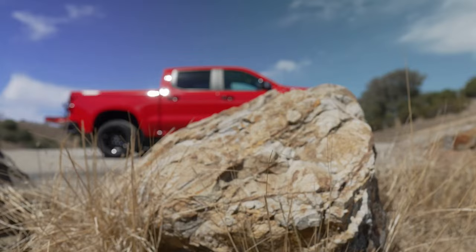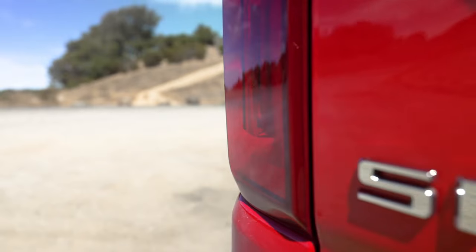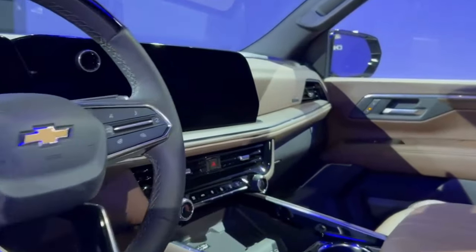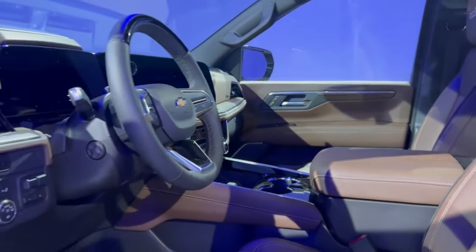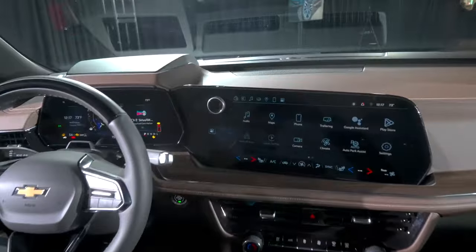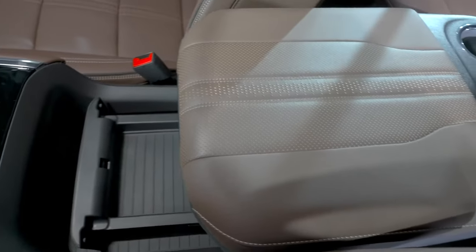The new Silverado isn't heavily redesigned, but the changes it brings are refreshing. Minor exterior tweaks will make it more appealing, while the primary focus of the current update is on interior improvements that will make the truck more comfortable for work and long trips. New infotainment features and additional safety options will provide greater peace of mind. The revised dashboard now features a larger multimedia screen with an option to upgrade to a 17.7-inch display, and even the driver's cluster is larger. The center console offers storage for items like keys, wallets, or phones, and a small backpack can fit under the armrest.